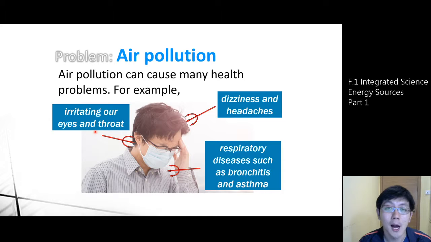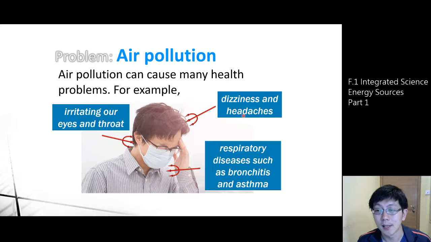Most of the harmful substances are toxic to humans or any organisms, any living things. For humans, these are some of the health problems caused by air pollution: irritating our eyes and throats. Sometimes in the summertime when a typhoon is coming, the air is not moving around. The weather becomes hot and we have an accumulation of many air pollutants. When Signal No. 1 is hoisted, it is very stuffy. In summer, breathing is usually not as smooth, because the wind is not blowing the air pollutants away.